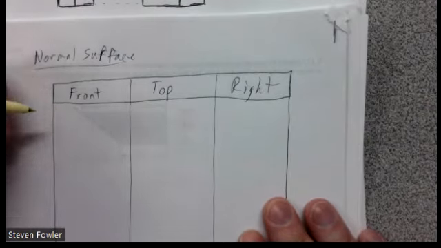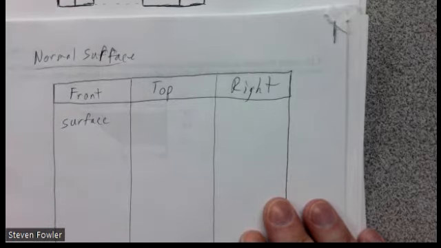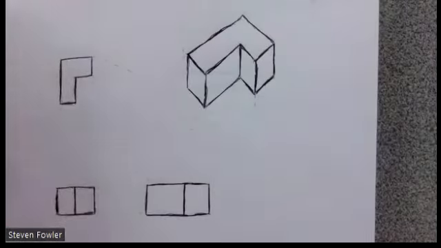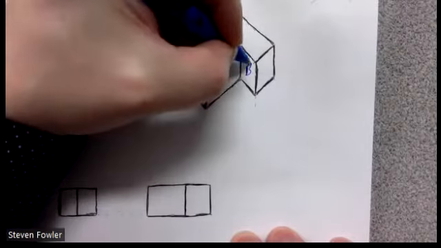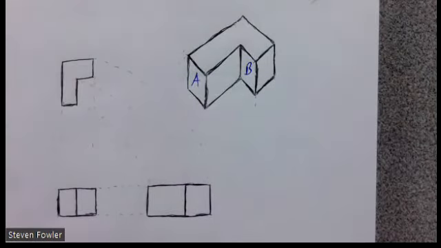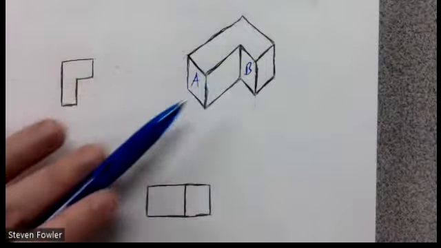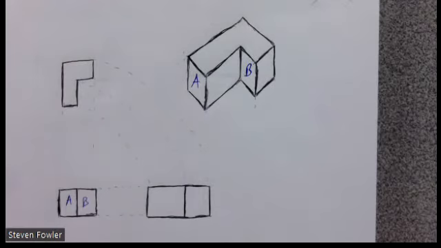All right, so if I've got a surface in the front projection, where does that surface then live in the other 2 projections? Well, here I've got, if I say this is A and this is B, and again, you label your faces if it helps you. I don't require it, but it's a nice tool to do. These are my faces in the front, and so again, looking up from the X, that's my front view. So this would be A, and this would be B.